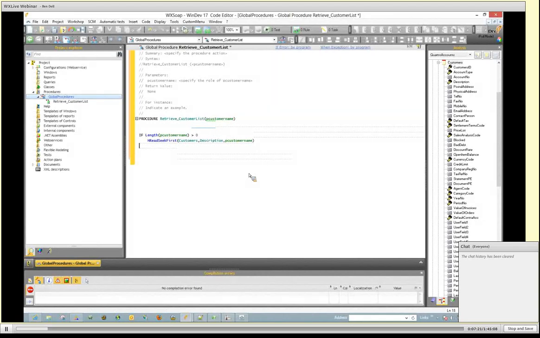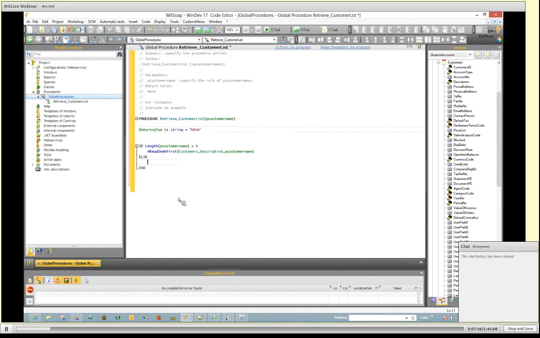Now, obviously, a SOAP procedure needs to return something, so we're going to create a return value. I normally create a return value and prime it with the value false. Whenever the value false gets returned from any SOAP method that's called, you know that there was an error somewhere along the line, else it retrieves some information for you.